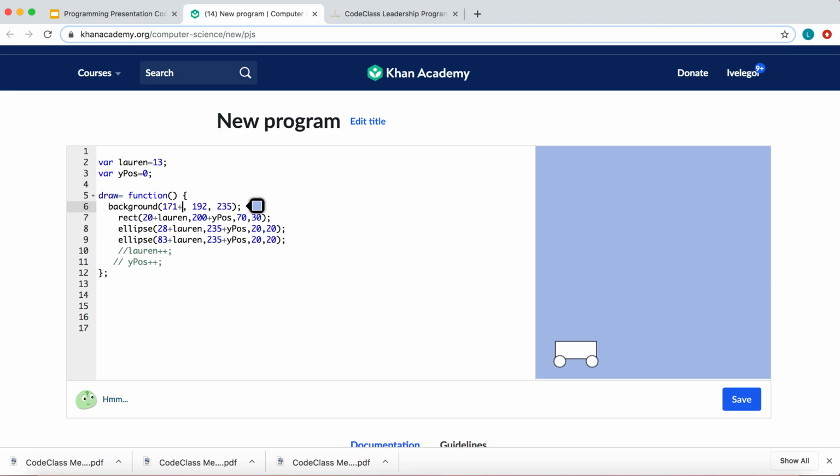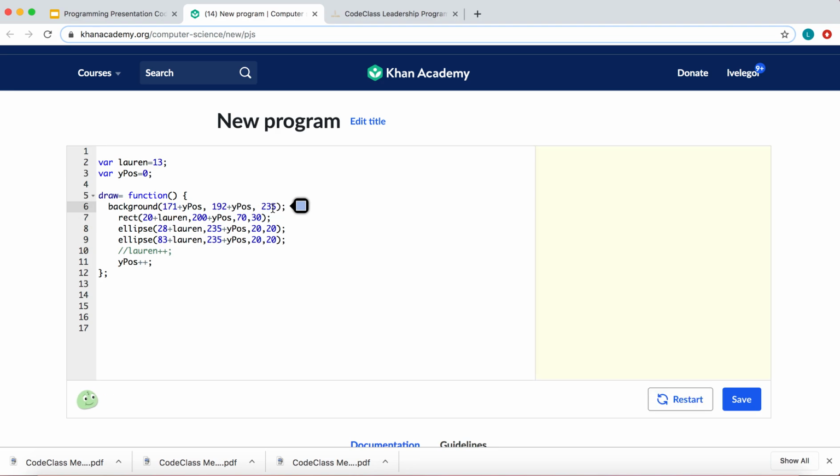If you look at this here, if I add Y position right now, you can see literally the colors changing because the number is changing in the background, which is really cool. If I add Y position to all of these, our color is going to change a lot. So it really can do a lot of cool things with animation, which is why it's so cool.